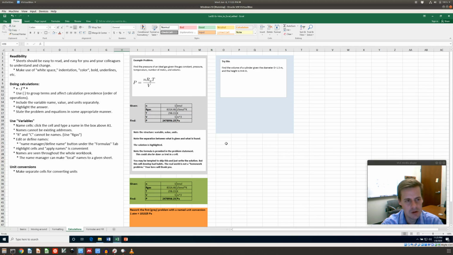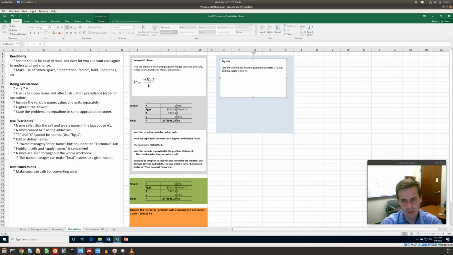Things that you can do to help yourself out are making text boxes, importing some pictures of the formulas that you care about from other places, typing up the problem, doing some nice formatting, using bold judiciously, giving yourself some white space, indenting, lining things up so that they're in the same spots, writing down what the units are, etc.